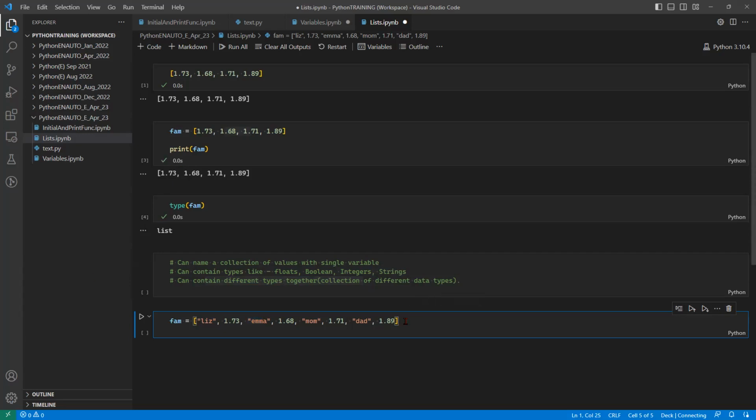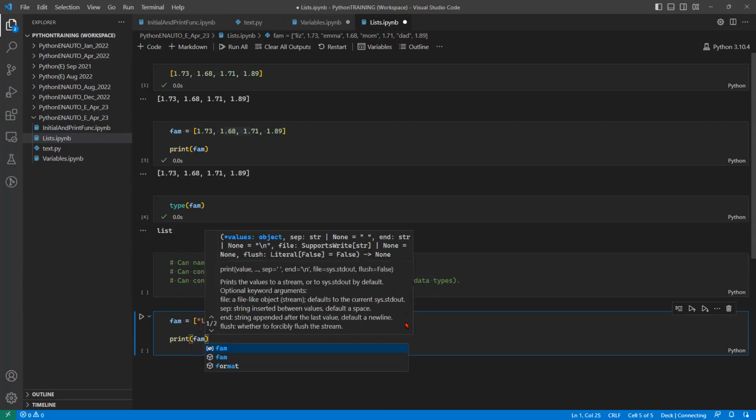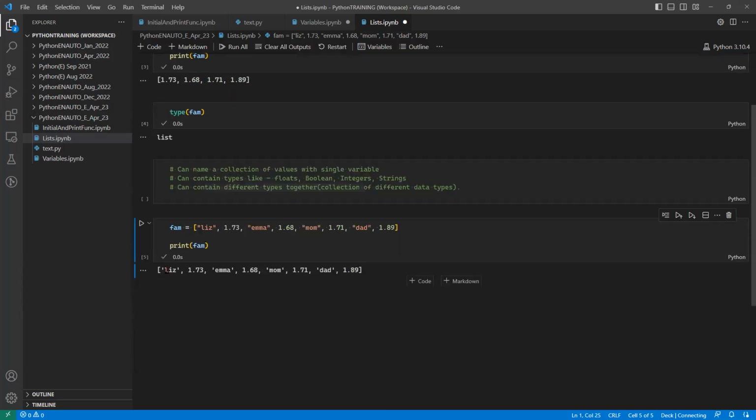If I print fam, it comes out as this. Generally when you give input with double quotes, while saving it in memory, it comes out with single quotes, so don't get confused. You could have put single quotes here also, but while saving it in memory, it is always saved with single quotes. It means the same thing, not a big deal.